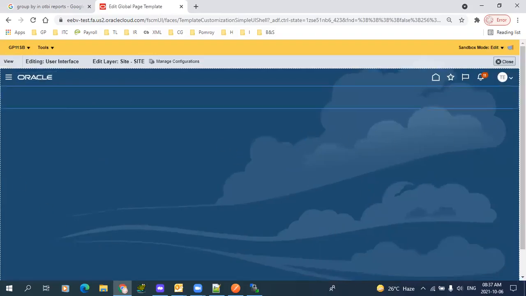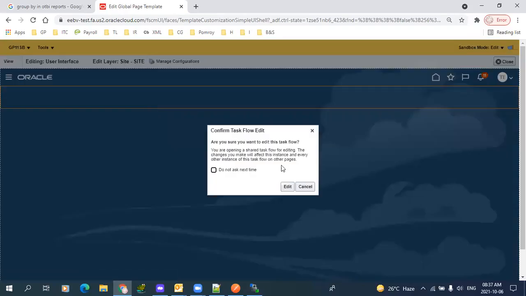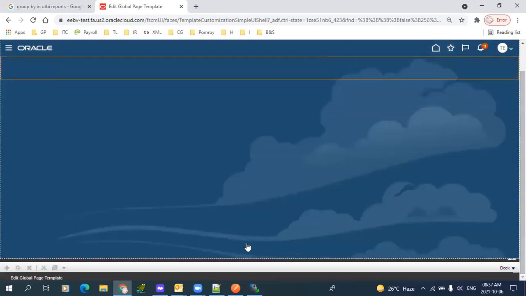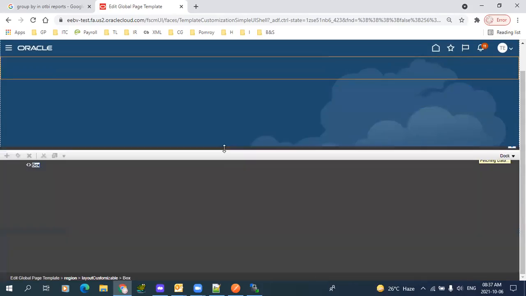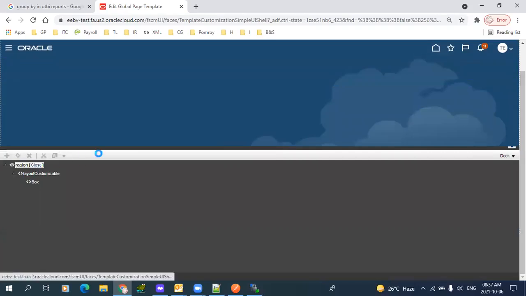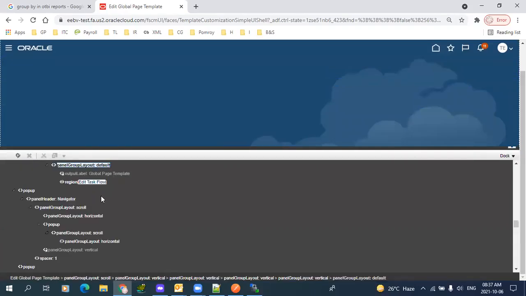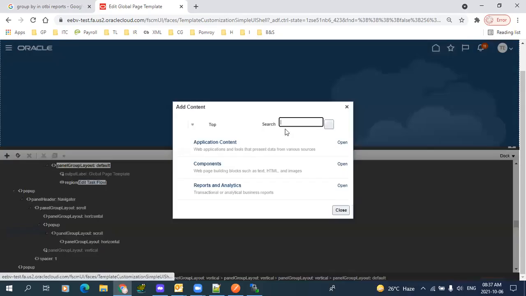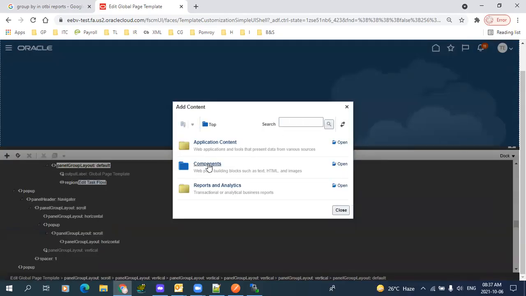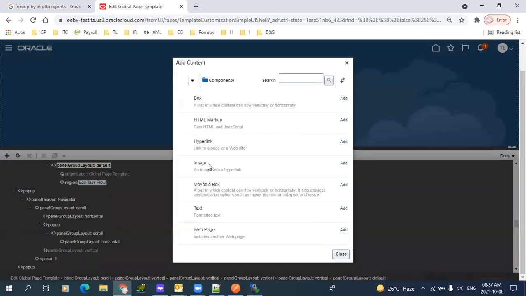So this is my global homepage screen. On this screen, I need to create the OTBI dashboards. Okay. So here, just click on the edit. You will see the Docker here. Docker is nothing but this page's related properties. Just close the same. We need to create a first box. Just click on the plus icon and components and create a box.